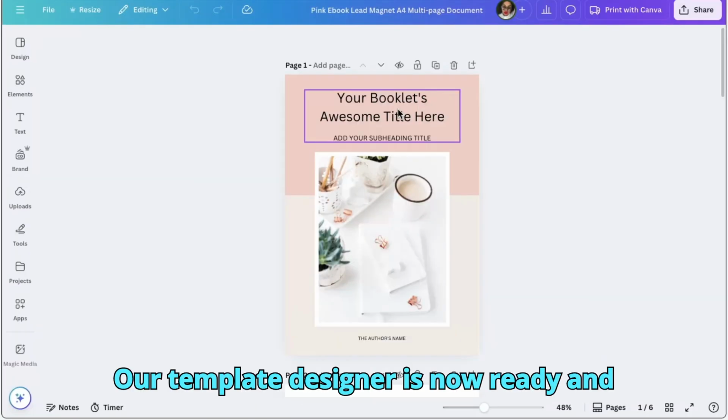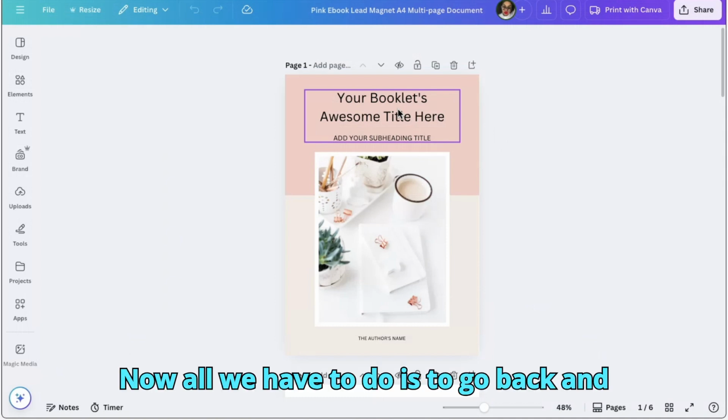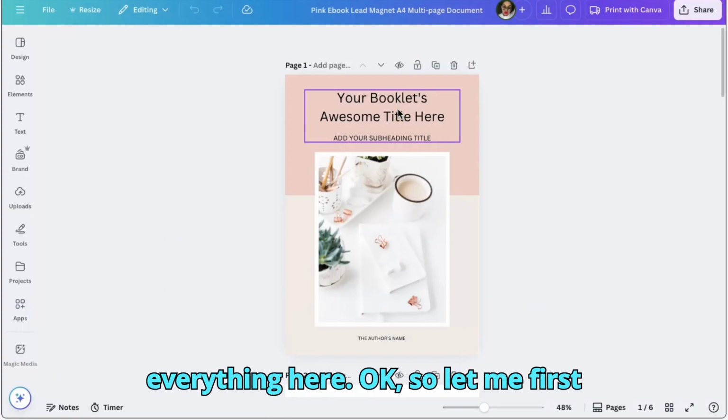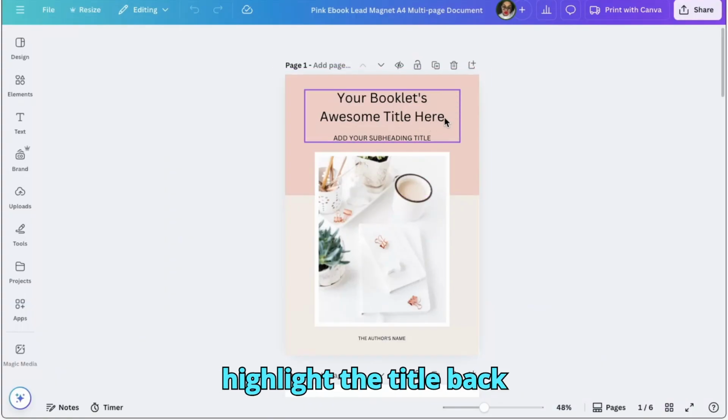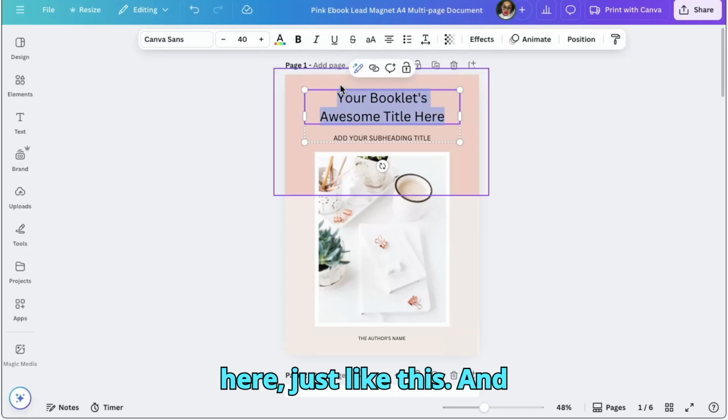Our template design is now ready and it's time for us to customize it. Now, all we have to do is to go back and forth in ChatGPT and paste everything here. Okay, so let me first highlight the title over here, just like this.